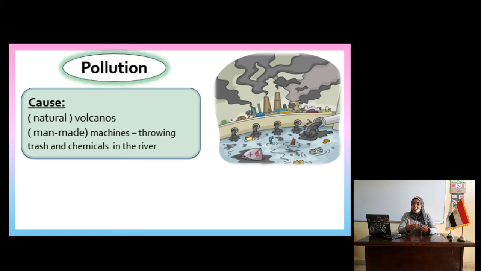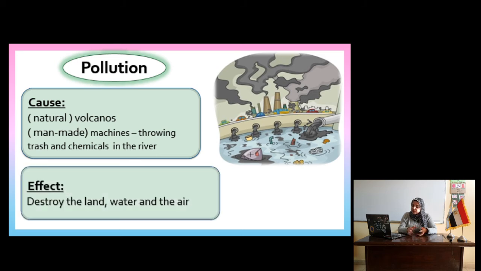But what about the man-made, the things that we do, like the machines in the factories, and throwing trash and chemicals in the water? As we can see here in the picture, we will find the bad things going inside the water. It's polluting the water, it's killing the fish. That's the cause of the pollution.